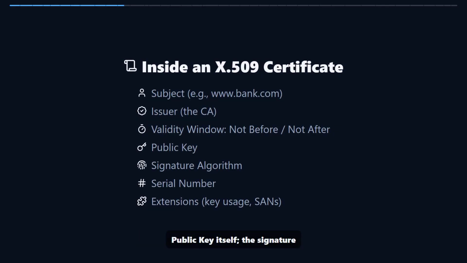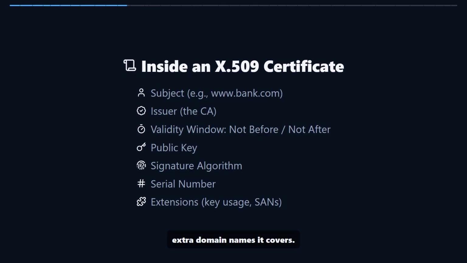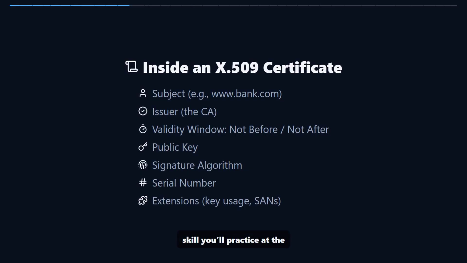The public key itself, the signature algorithm the CA used, a unique serial number, and any extensions like what the key is allowed to do or extra domain names it covers. If any one of these fields looks off, a wrong issuer, a weird expiration date, you've spotted trouble. That's exactly the skill you'll practice at the end of this video.